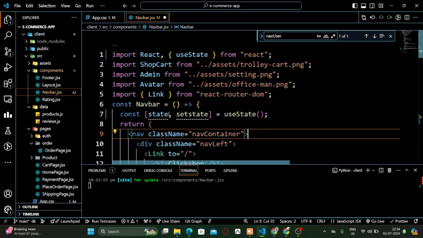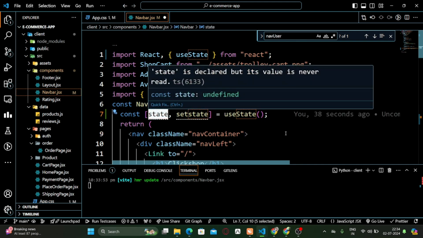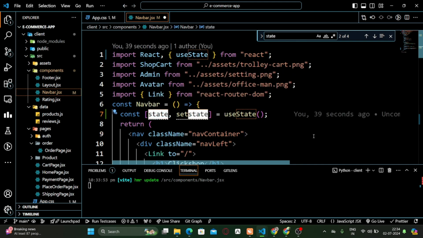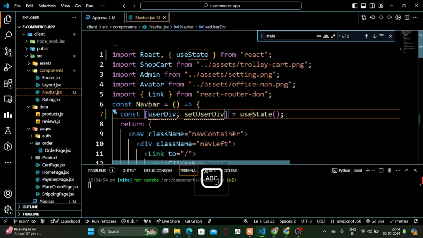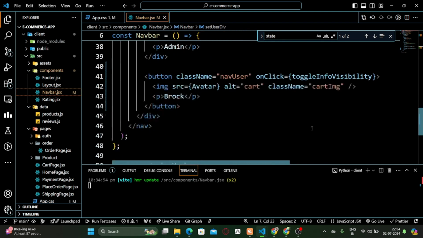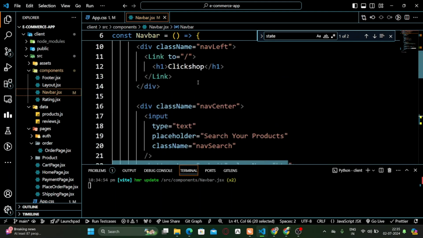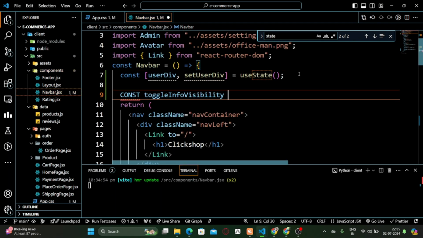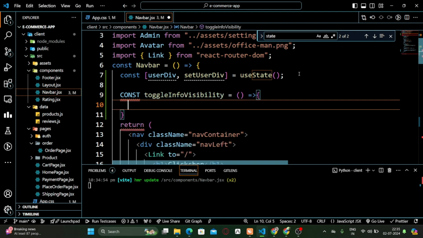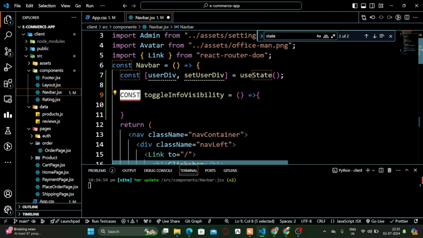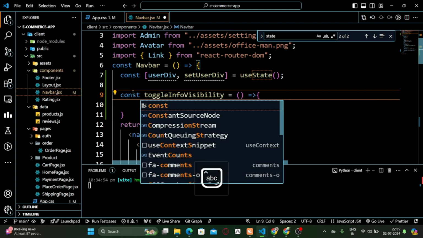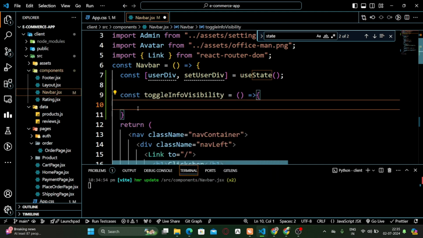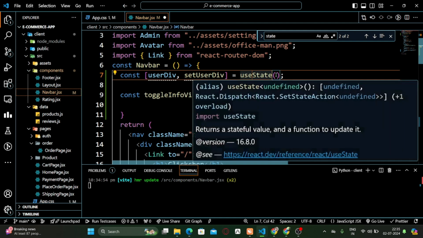Perfect. So let's suppose userDiv. What we have designed here is the function named toggle visibility. Let's design this function here. Initially it will be false.